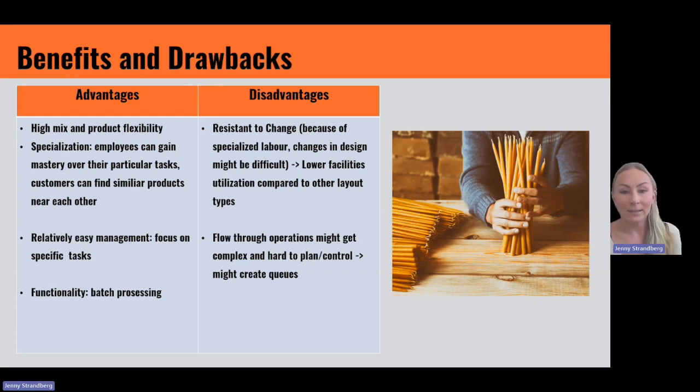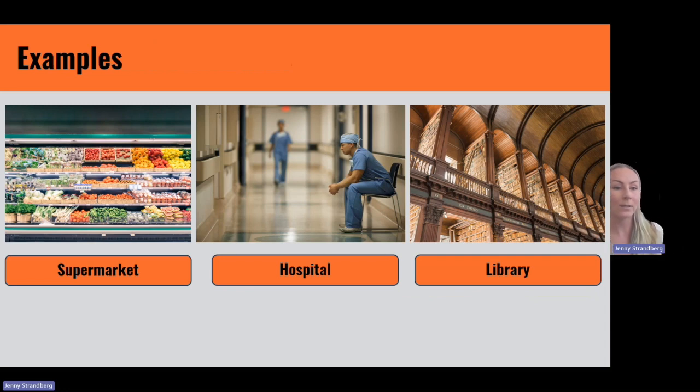All right, so finally, I'm going to show you the examples. Like I already spoke a little bit about the supermarkets: frozen products in one area, and you would need a specific type of cooling system for the frozen products or the products for meat, milk. Likewise, hospitals.